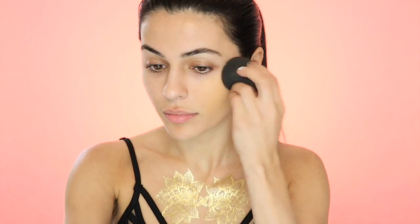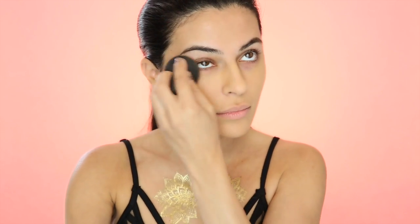This is my current favorite. And for my foundation, I'm also using a current favorite. This is the Water Foundation by Tarte Cosmetics in the color Medium Tan Sand.